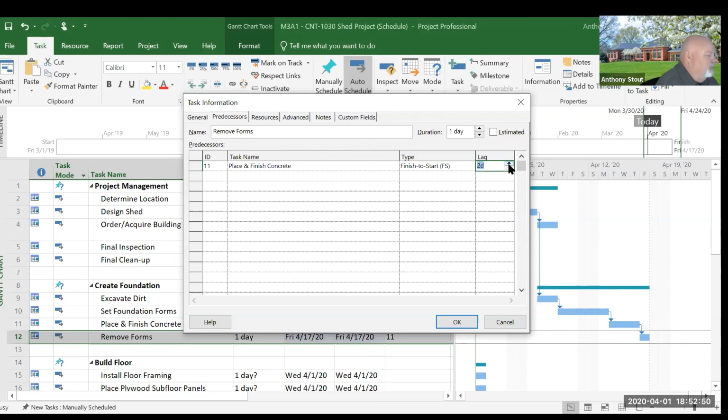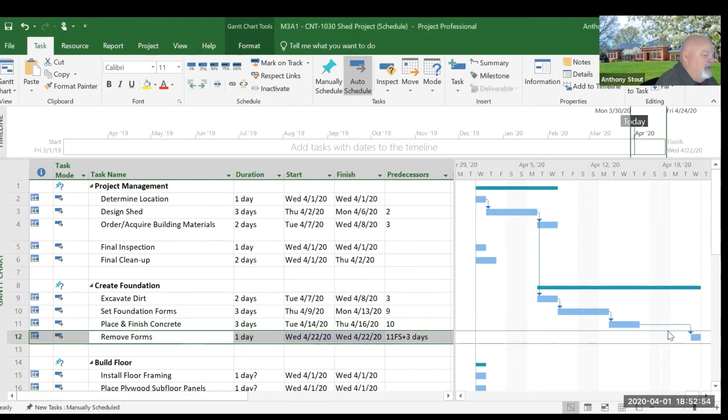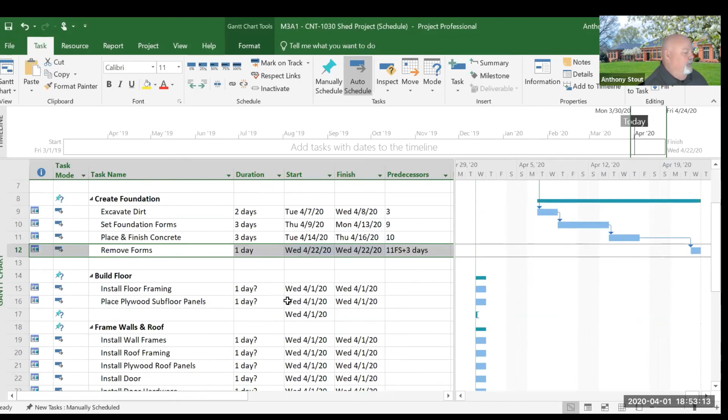I can add 3 days. Now you see that gap in here where it pushed this out. Notice that it skipped that. So that's 3 work days. We'll talk about how to adjust that schedule later on. But this is only going to talk about work days as we're going through.